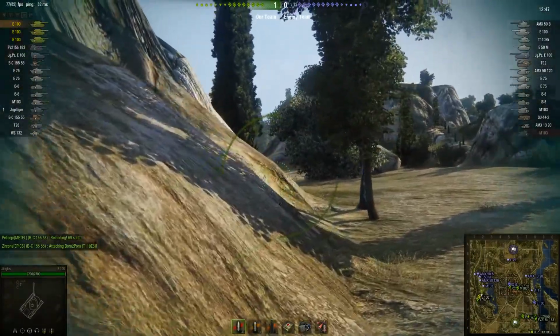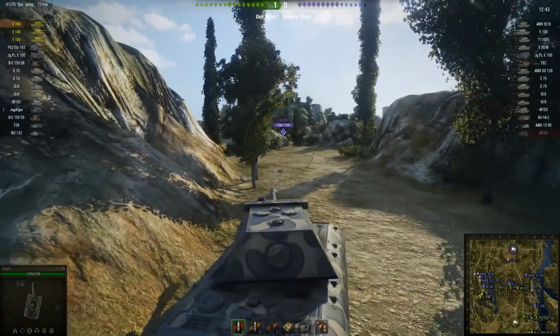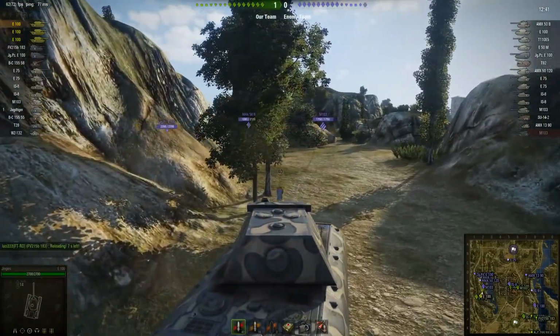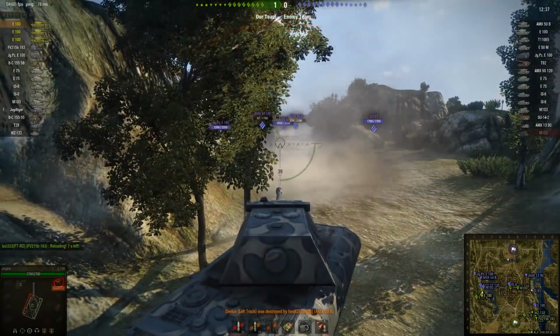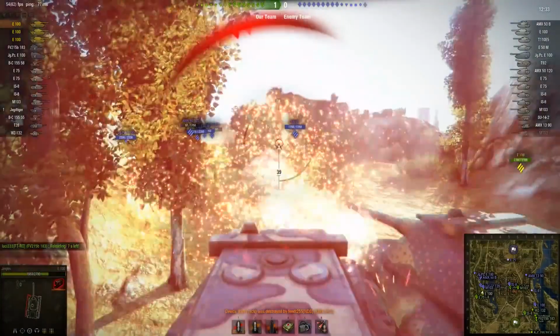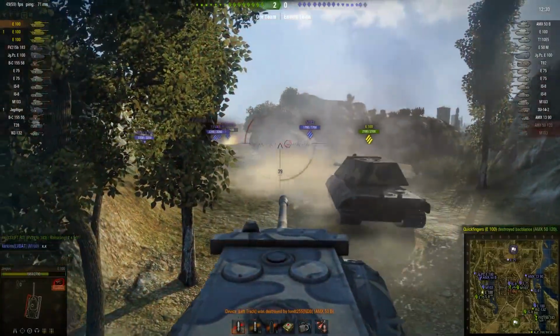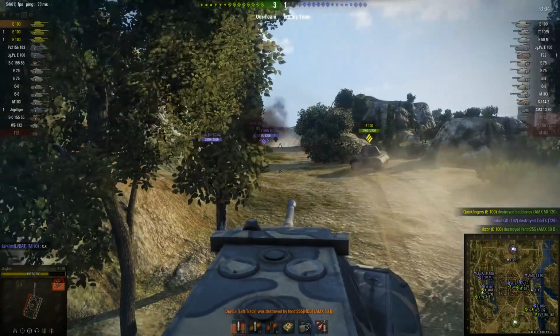I'll pop out around the corner, and there's an M103 right behind that rock. He's come a little bit too far forward for safety. I bounce a shot, plant one right into the turret of that AMX-50B. My tracks get hit again. I think I'm reasonably well angled. I start turning my turret while I'm reloading, but it doesn't seem to make that much difference. They're putting some precise and accurate fire in. My tracks have gone again.